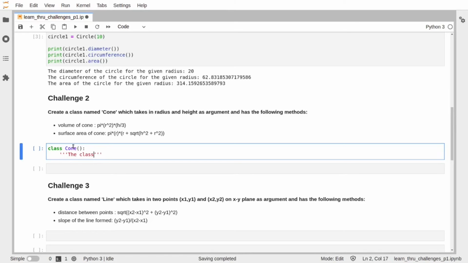So the class cone takes in radius and height as arguments and has methods to calculate the volume and surface area of the cone.